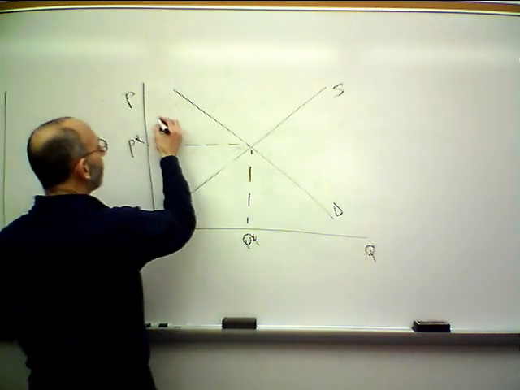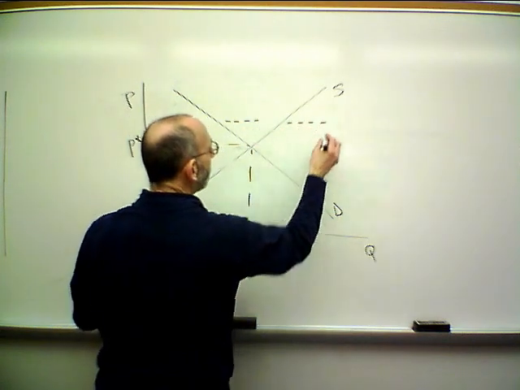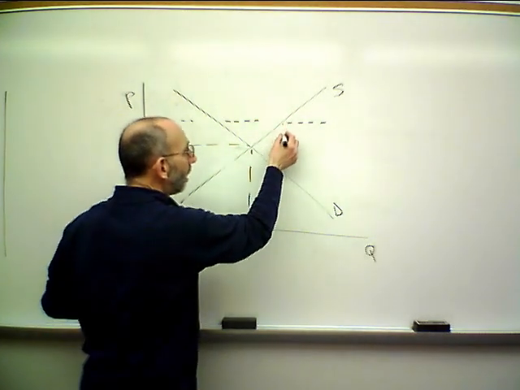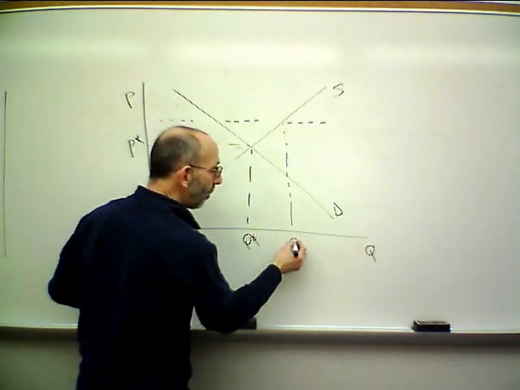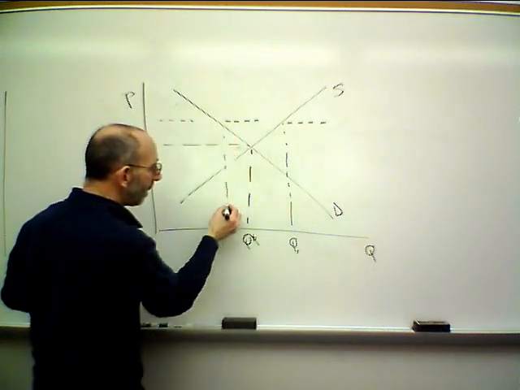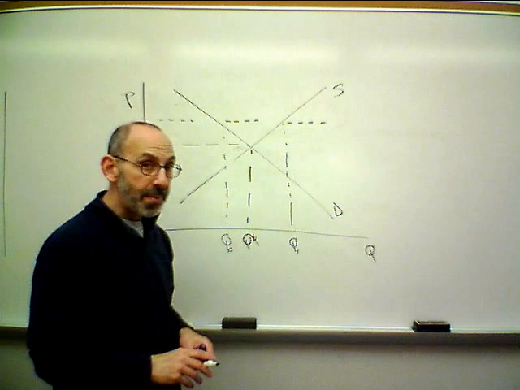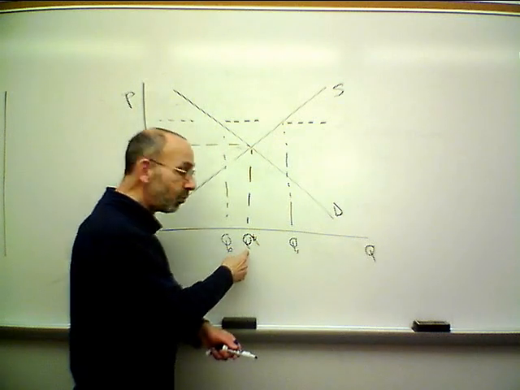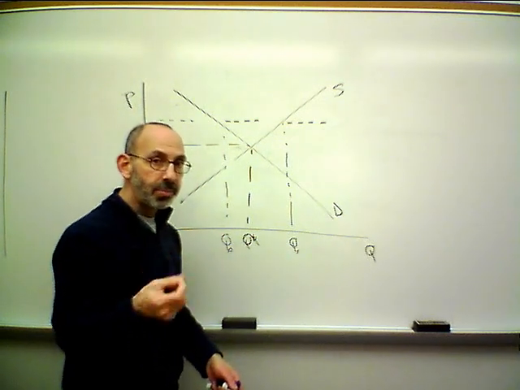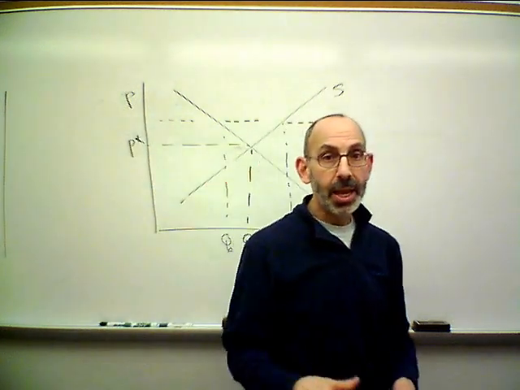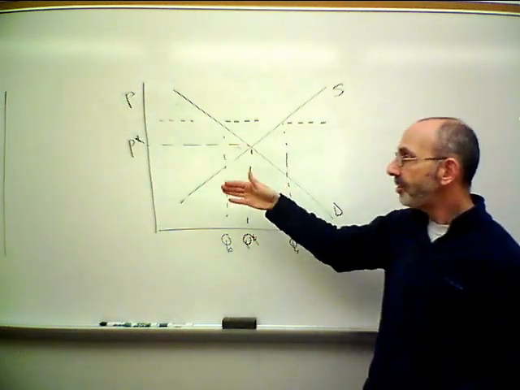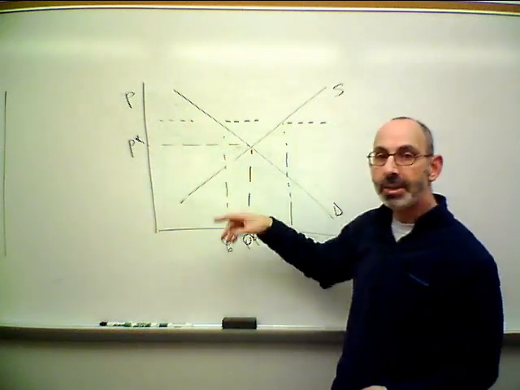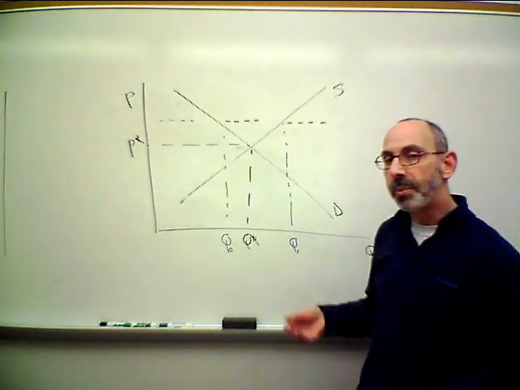We've discussed that, of course, if somehow we had a price above equilibrium price, we would see that quantity supplied would be greater than quantity demanded. We now have a difference between quantity supplied and quantity demanded. Here at Q star, quantity demanded and quantity supplied are the same. It's a market clearing price. Every consumer who wants to purchase at that price can, and every producer who wants to sell at that price can. So we have an equilibrium between the two.